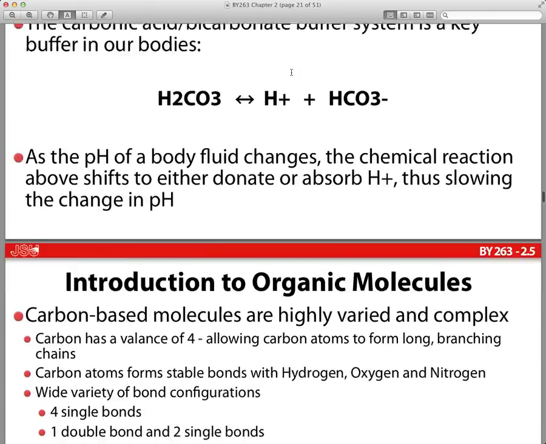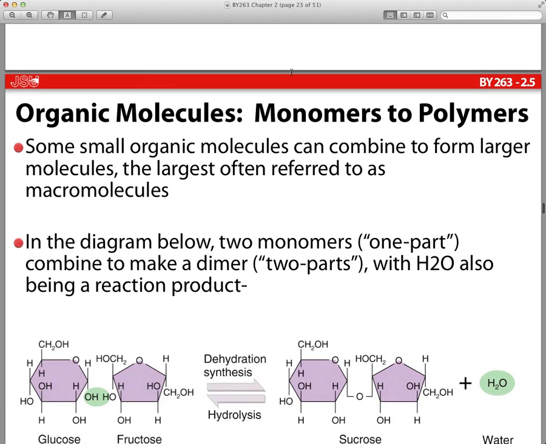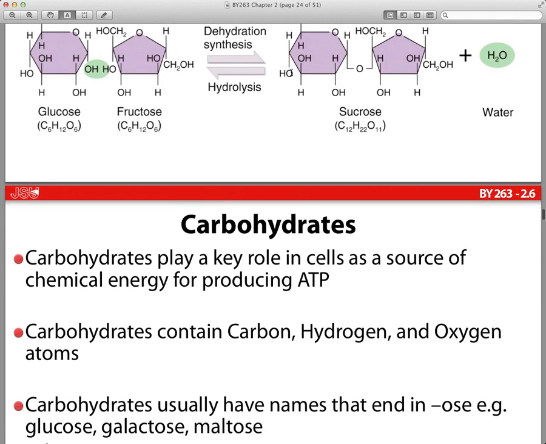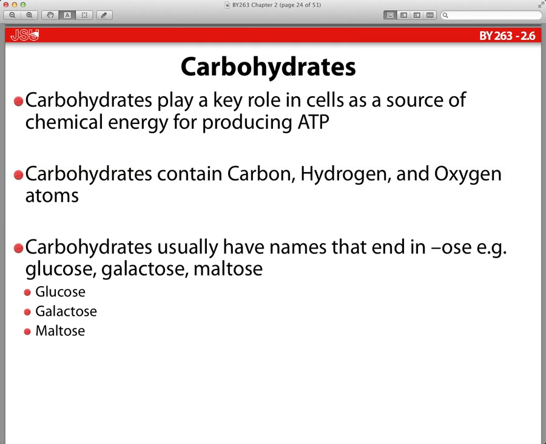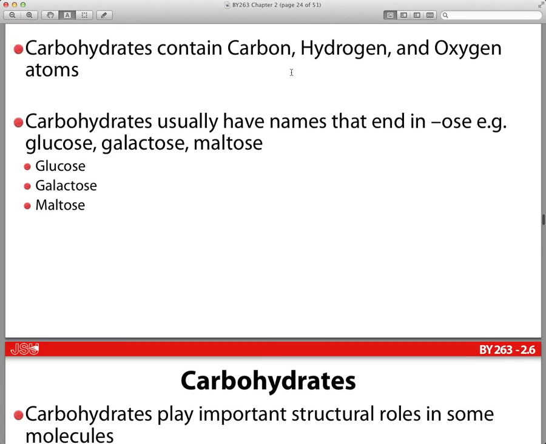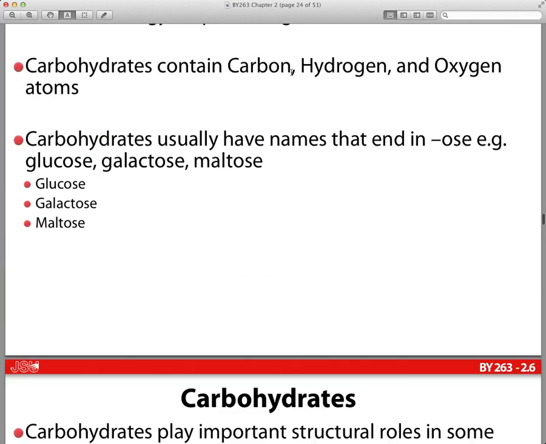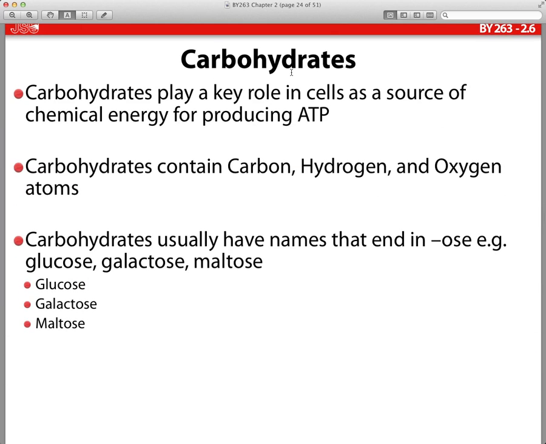We've got five minutes left, so I'm just going to move to the organic part. Okay, so we said what? Four. You have to know the four macromolecules, right? You should know carbohydrates. What makes up carbohydrates? Carbon, hydrogen, and oxygen, 1, 2, 1: one carbon, two hydrogens, one oxygen, approximately.